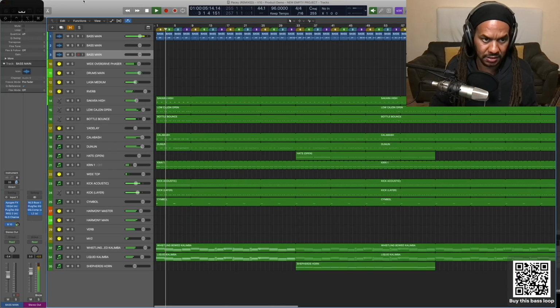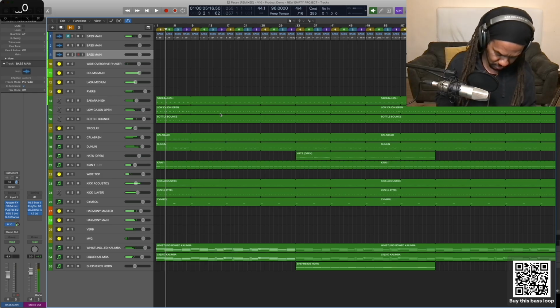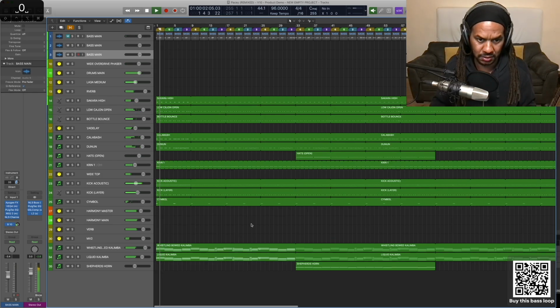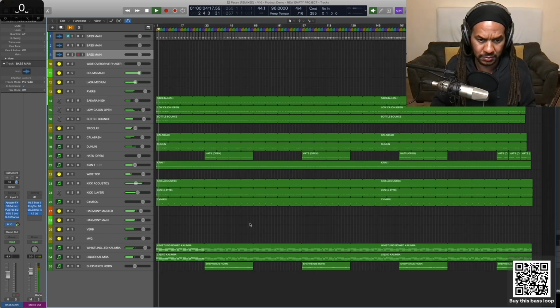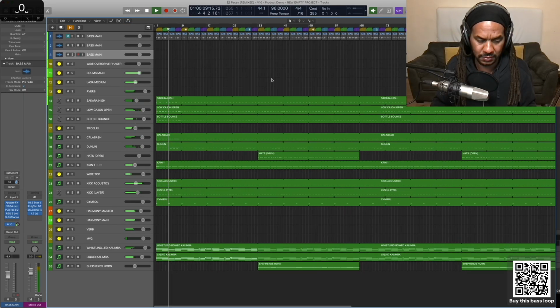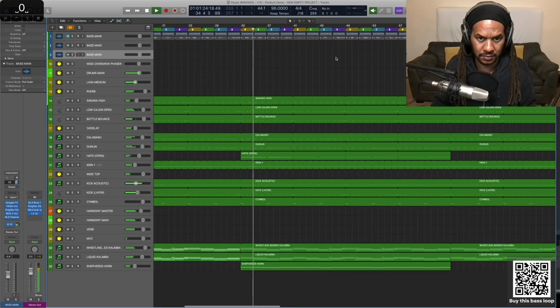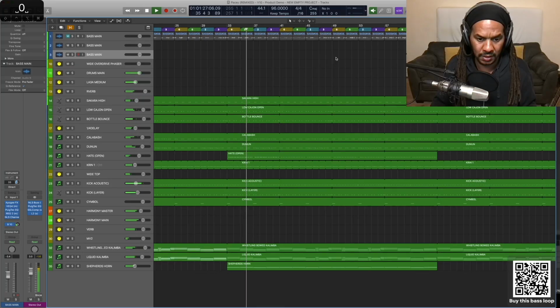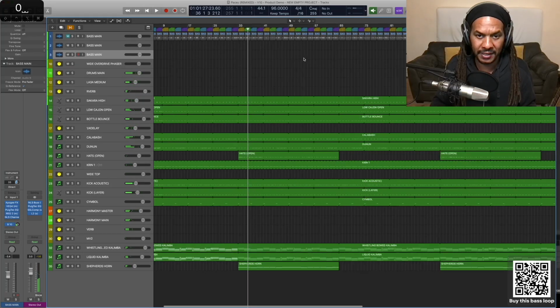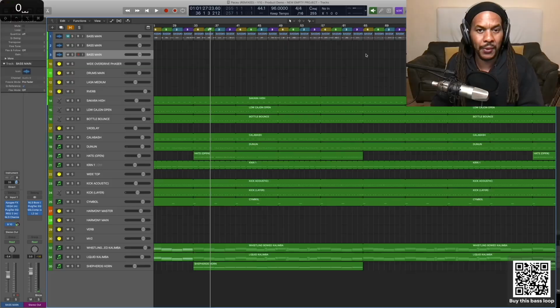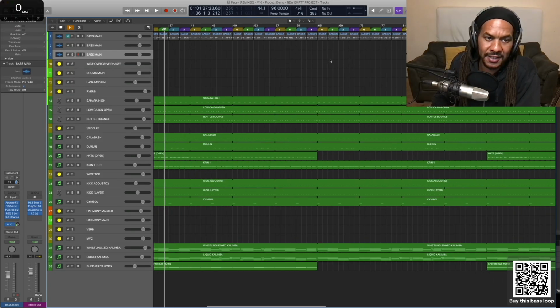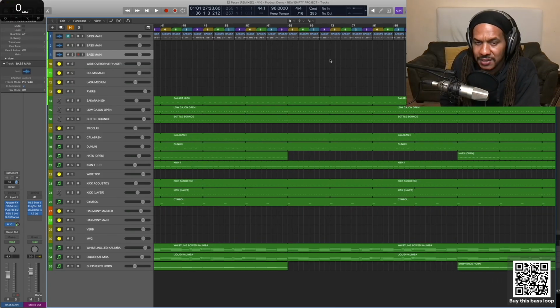So let me go a bit further on. Let me just have a listen to the track, see what the track's doing. Seeing as it has this horn here, at one point I looked up and I saw that it was just over halfway or something like that.